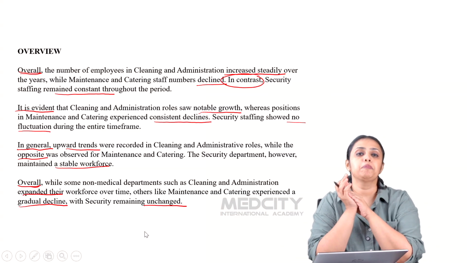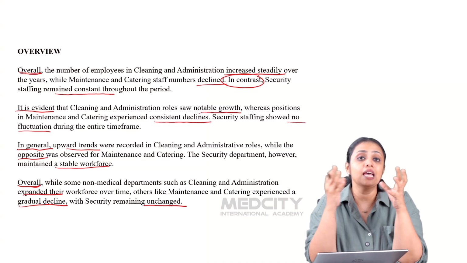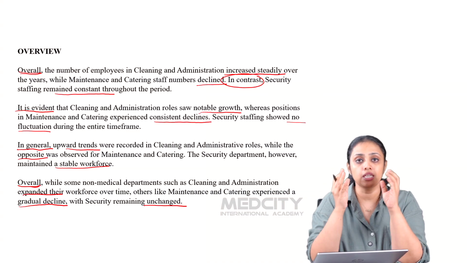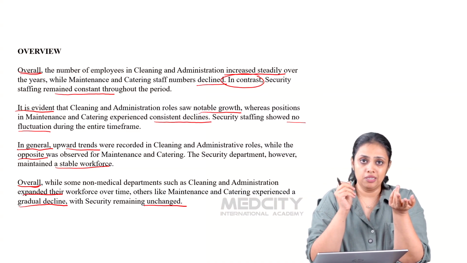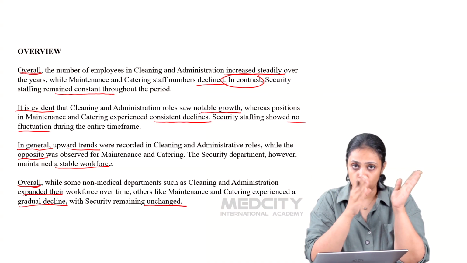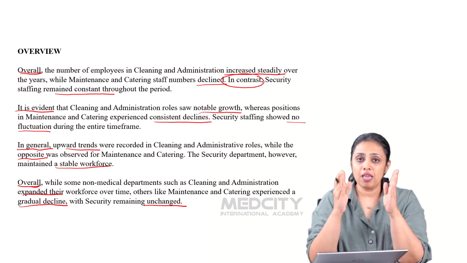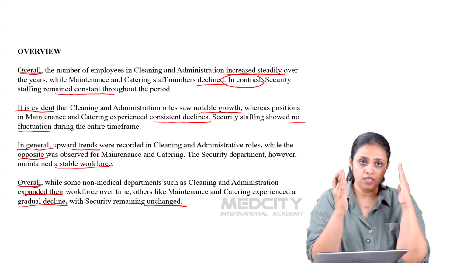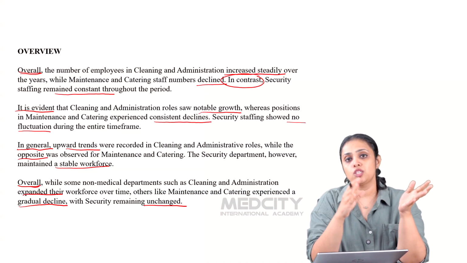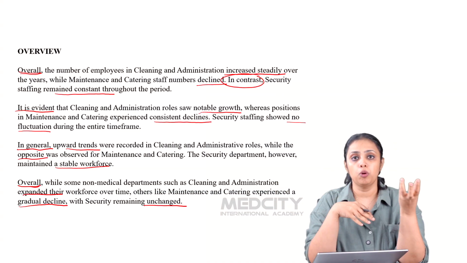Now getting into the body paragraphs. There will be 2 body paragraphs. Now what are the ways in which you can divide these 2 body paragraphs from the given graph? Now there are 2 possibilities. The data has been plotted from 4 different years, starting from 2000, then 2005, 2010 and 2015. So based on the time period, one time period 2000 to 2005 and the next one 2010 to 2015. Based on the time period, you can develop 2 body paragraphs.